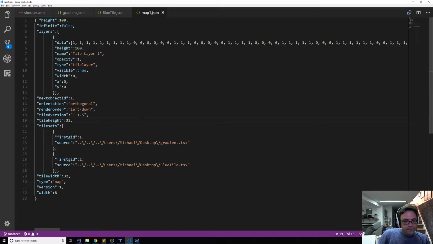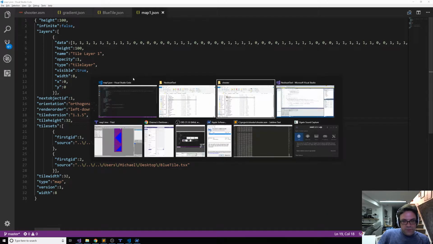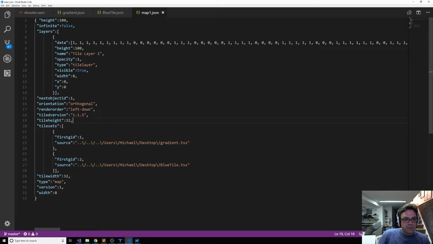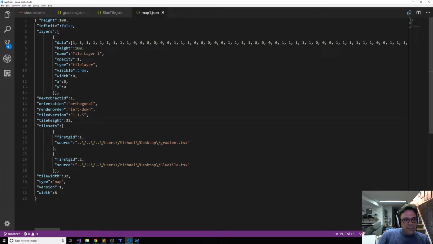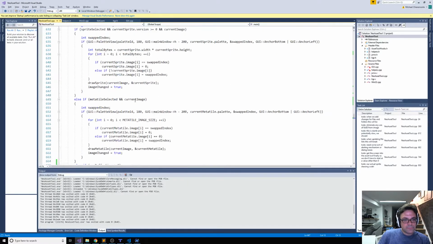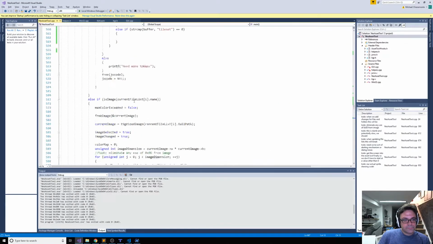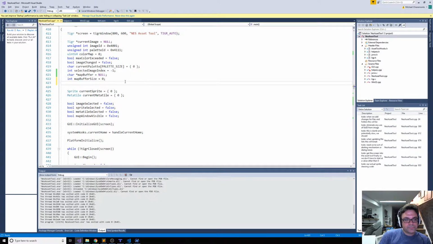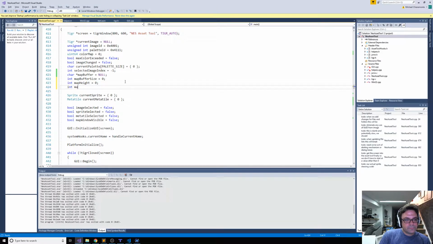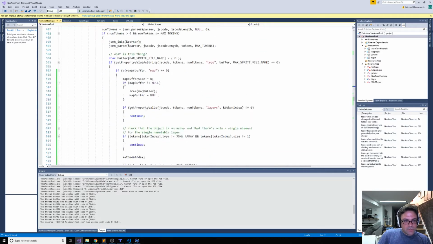But anyway, let's make some assumptions here for the sake of actually seeing if the data we've loaded makes sense. And we're going to start from the top, just for the sake of not having to work backwards right now. I guess we want to know the map width and height, which we're not currently loading. Probably wouldn't hurt, and wouldn't be hard to do.